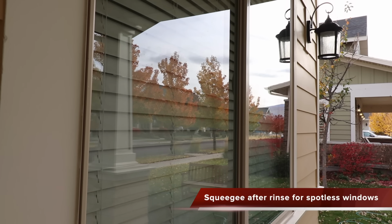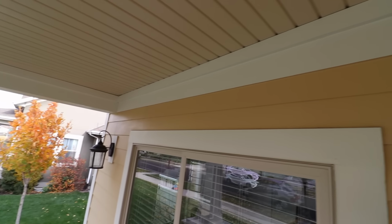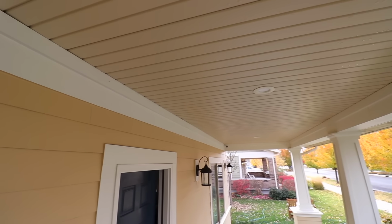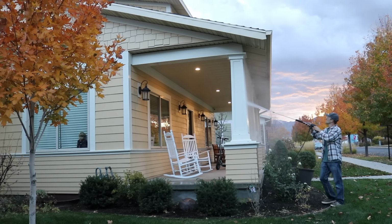So the front of the house is clean, and I don't know if you can tell on camera, but the paint looks very fresh and nice. Before it just had this kind of old feel to it, but now everything looks brand new and clean. Because pressure washers clean so well, so quick, and so efficiently, you're gonna start using it on everything.